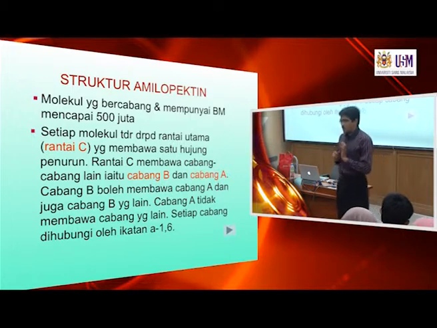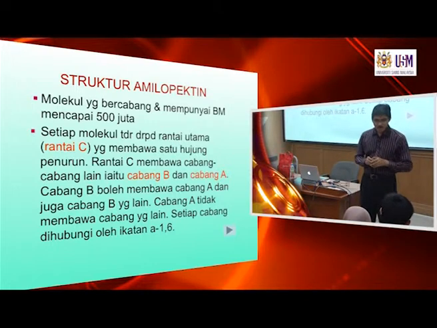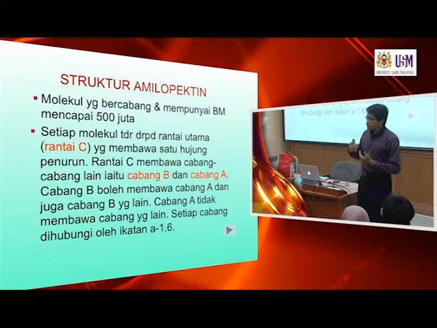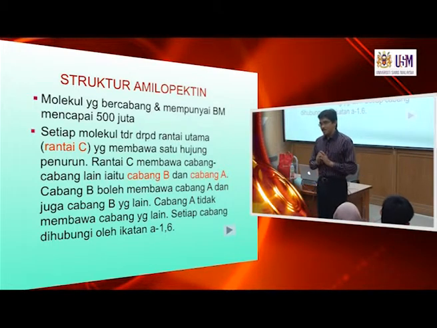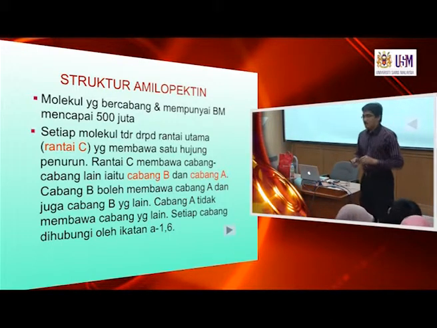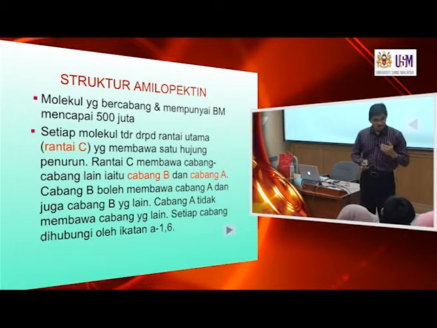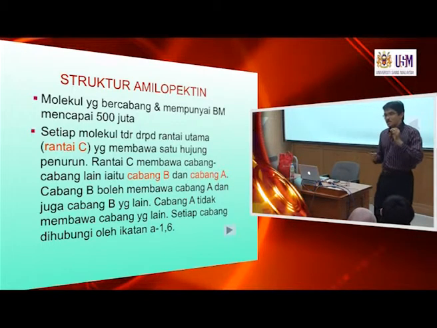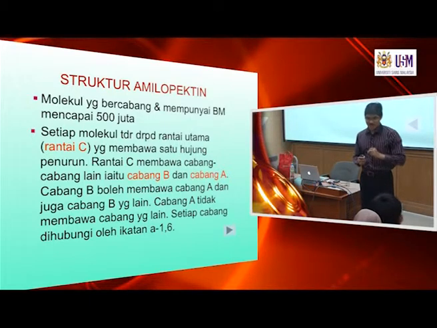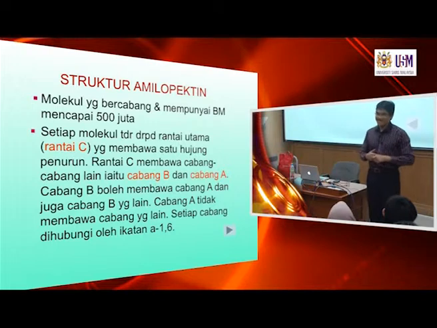And the chains are called C chain, B chain, and A chain. You don't have to know it in very much detail, but just roughly, because when you read any book on starch, anything on amylopectin, you will come across the terms A chain, B chain, C chain. So at least you know a little bit, very briefly. It's very simple. If we think of the amylopectin as a backbone, then the branches will be attached to that backbone. The chain that is immediately attached to the C chain is called the B chain. And the chain that is attached to the B chain is called the A chain. As simple as that.